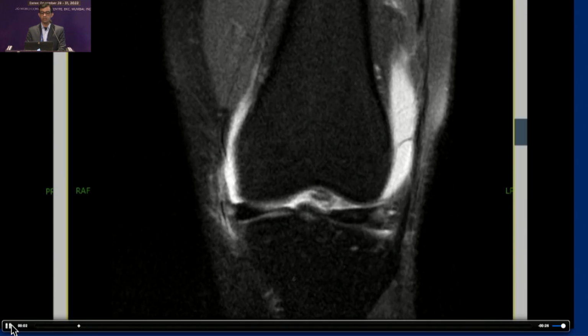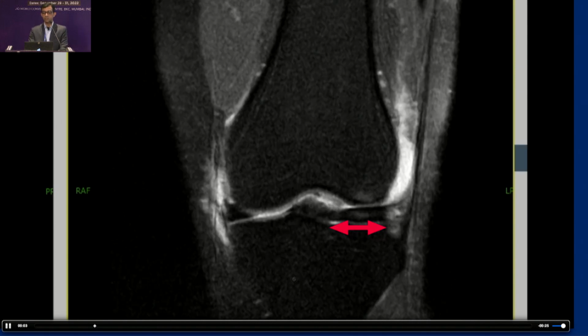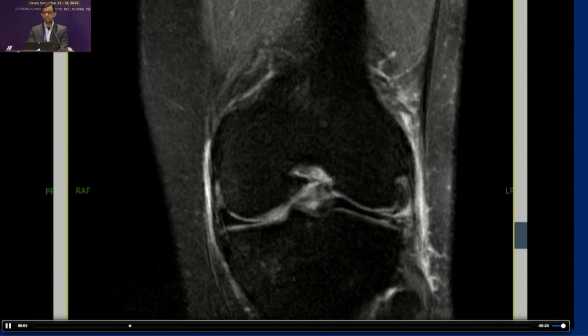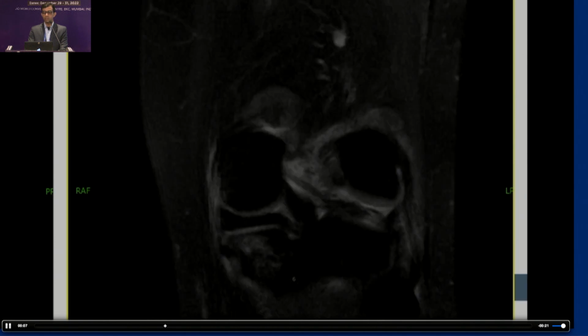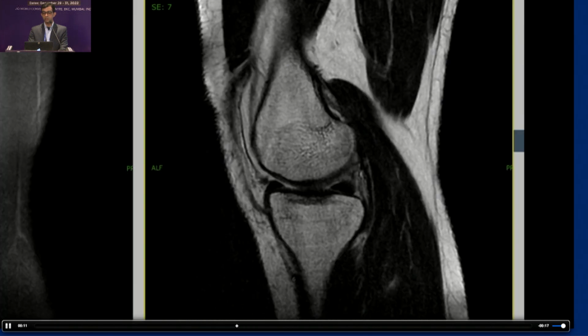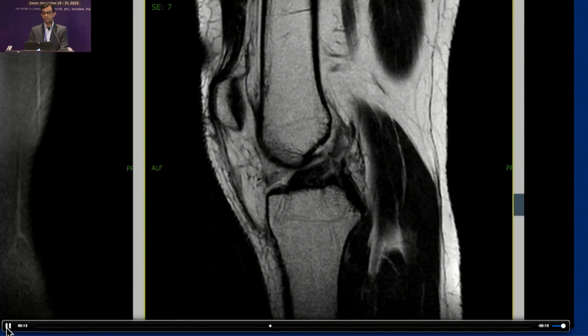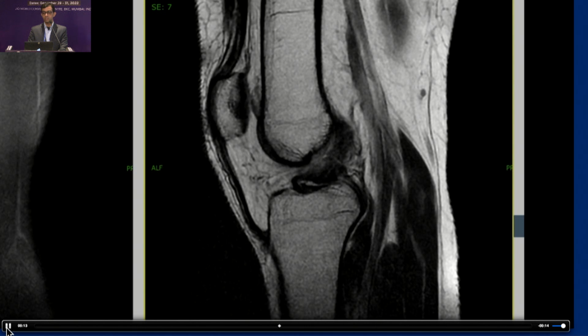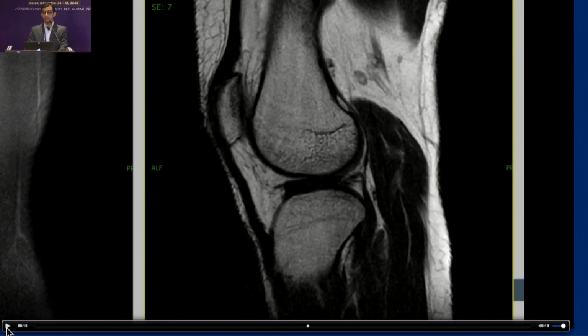As you see on MRI, there can be a bow tie sign, and the meniscus occupies more than 15% of the area of the lateral tibial space. As you go on parasagittal sections, there also you can see the bow tie sign and the meniscus is occupying almost the entire width of the knee joint.